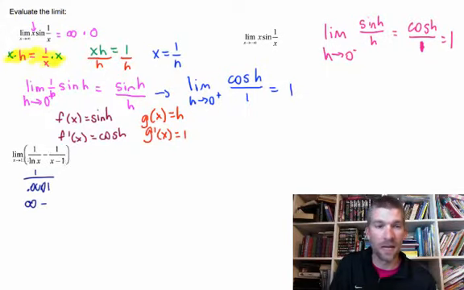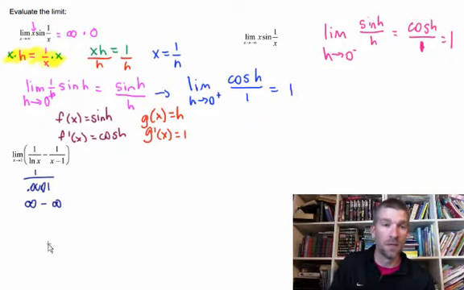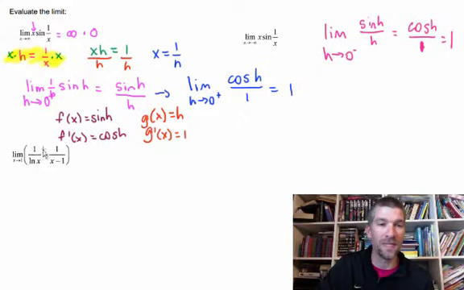Same rule for the second. If I put 1 in, I get 0 again. I can't do that. But if I put a number that's really close to 1 in there, I have a really small decimal on the bottom, and that again makes us approach infinity. So I have an indeterminate form, infinity minus infinity, and we can't do this. So here's what we're going to do. We're going to use L'Hopital's rule. The problem is, right now, L'Hopital won't work because we've got these constants in the numerator.